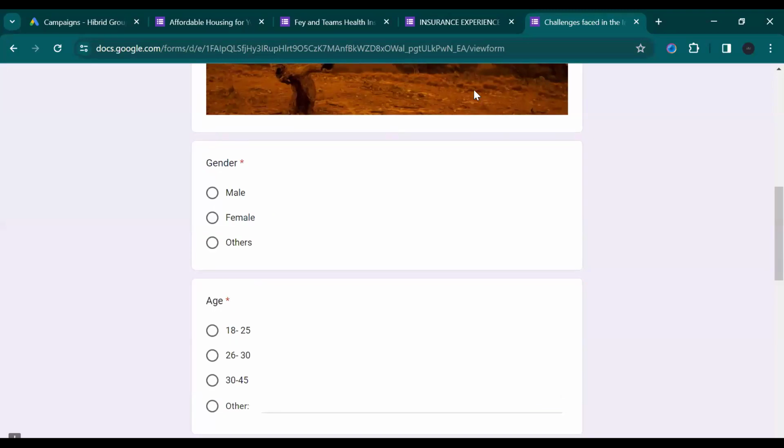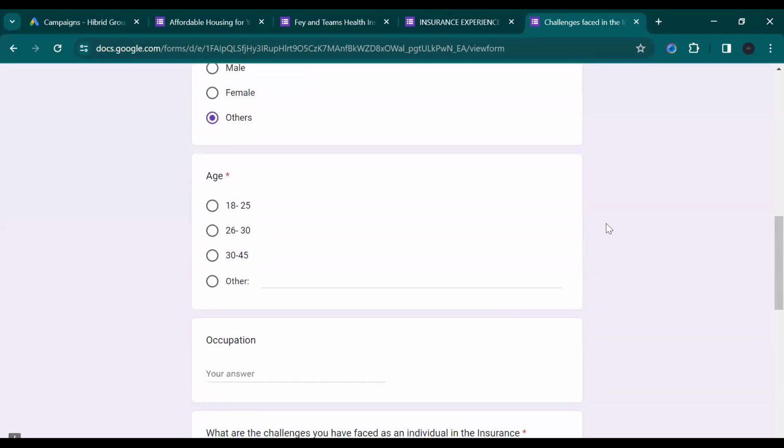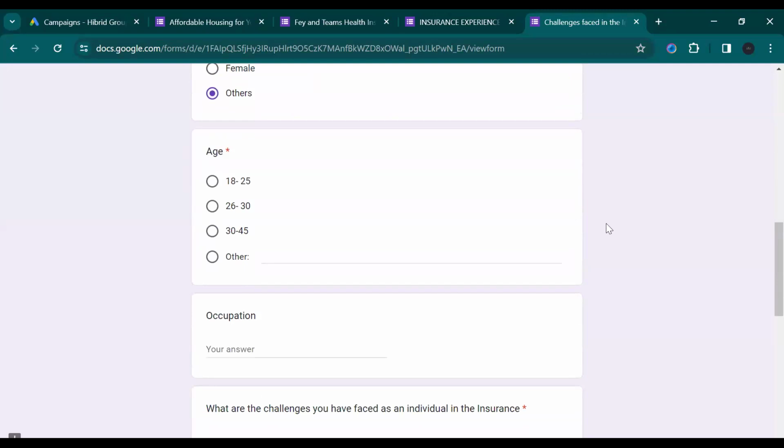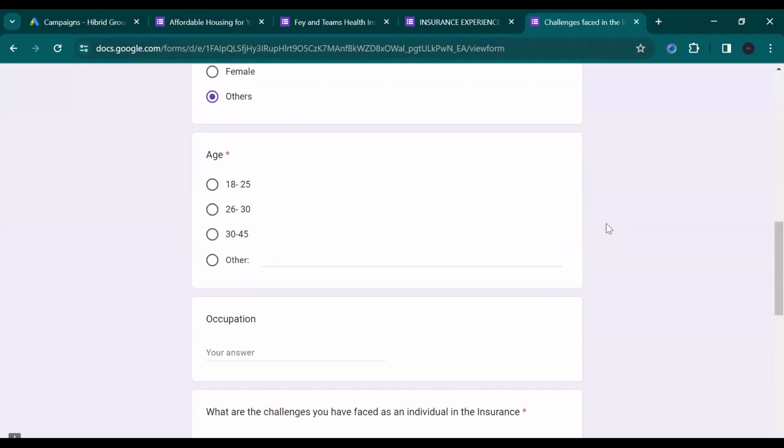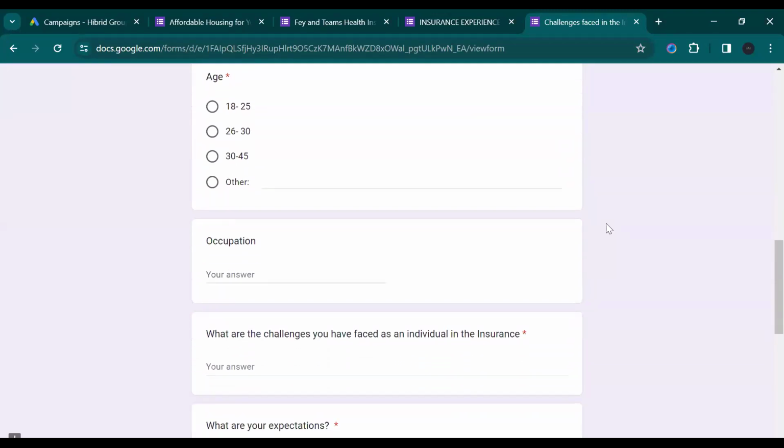So I noticed that most of us have been skipping the location. As much as you think location is not important, it is very important, because you need to know where your target markets or your ideal audience are located. Are there more people located on the mainland? Are they more on the island? You can even tell maybe if they are people who are high class or something like that. So you need to know their location, and it's important you also add it.